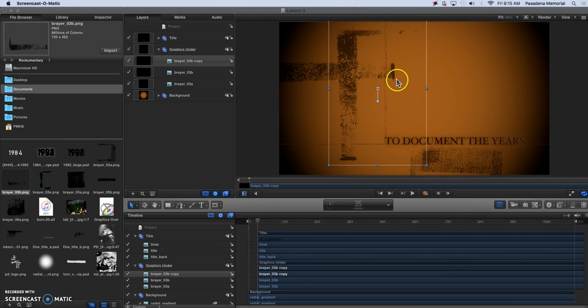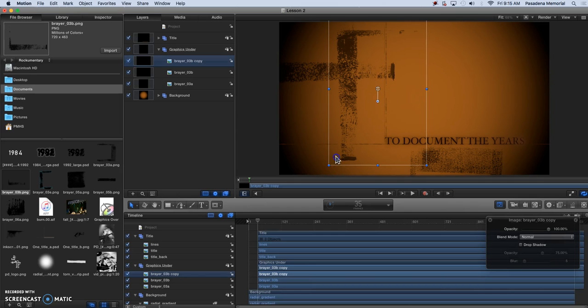We're going to resize and relocate this graphic now. What we want to do is have it in between the two document the years and the one that we just created.